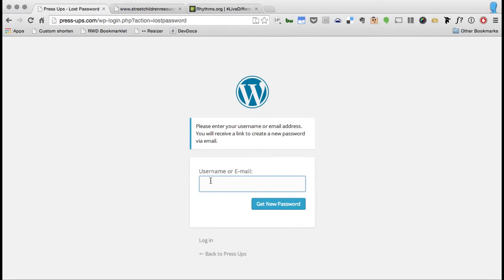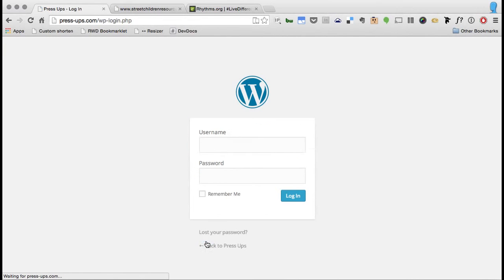That gives you a screen where you can enter either your username or your email. So Jack is my username in this case. That would work. Or if I can't remember what my username is, I can put jack@org.uk, which was the email address that I used for this user. And what would then happen is when I click get new password, that would send me an email. That email would contain a link that I would click, and that link would let me set a new password for that user. And then once that was done, I can go back to the login page and I can log in using that new password that I've set.